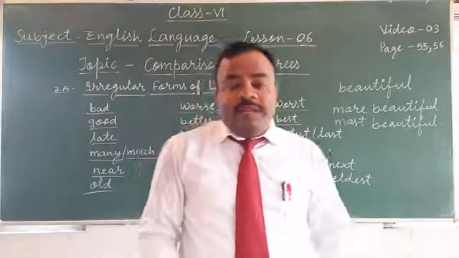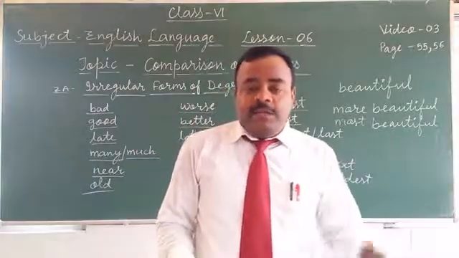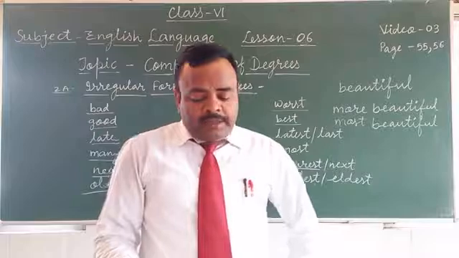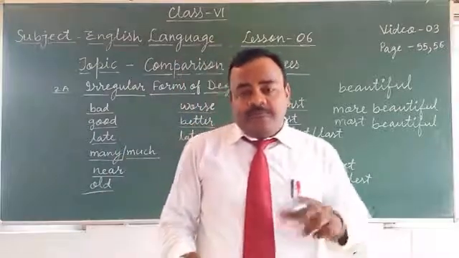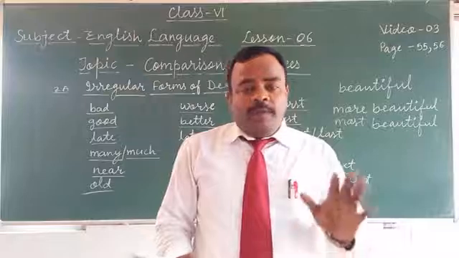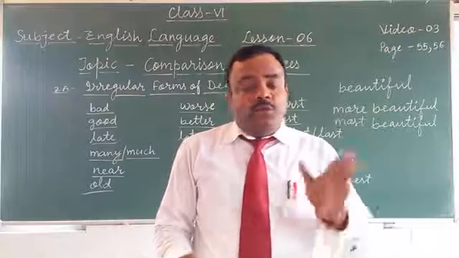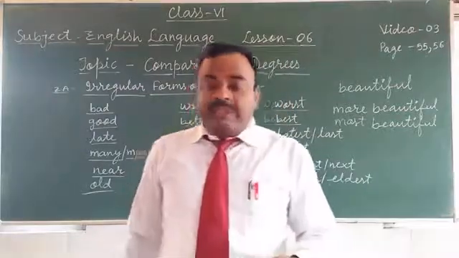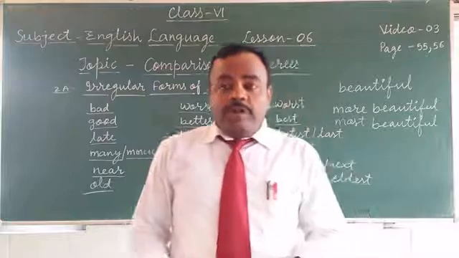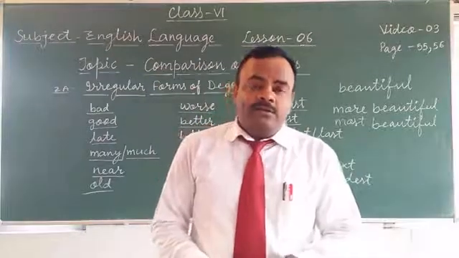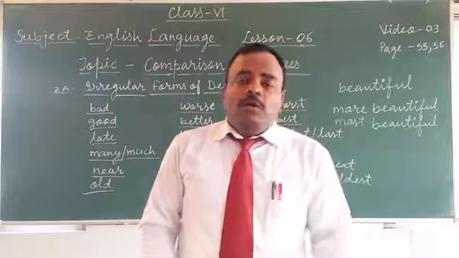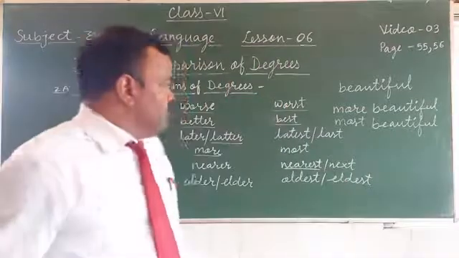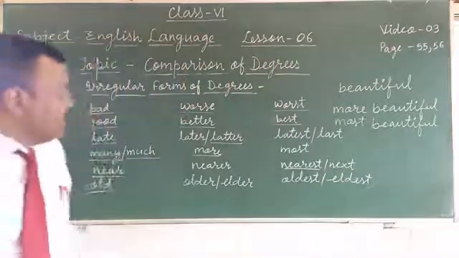Some words have no degrees, neither positive nor comparative nor superlative. So he made the supreme sacrifice. Supreme is already superlative, so we don't use most. They have no degree. Supreme, excellent, universal, and final. So they have no degree, neither positive nor comparative nor superlative. Now let us do exercise 6.2. So note it down.